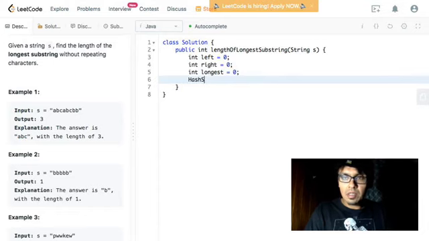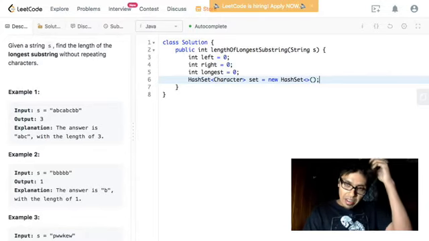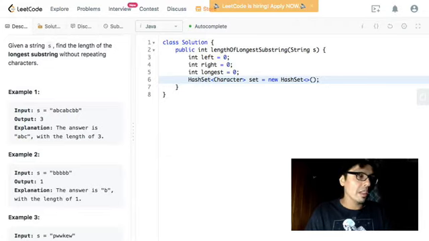Then I'm going to have this hash set here, because this is what I'm going to use to check, on each iteration of left and right, whether the window between the left and right pointers is a substring that has duplicates in it.